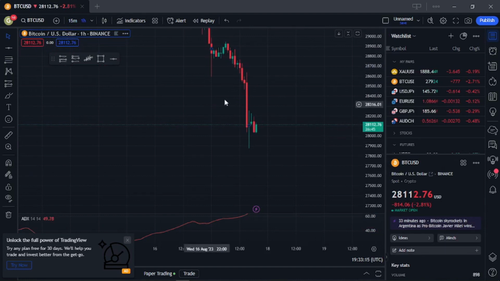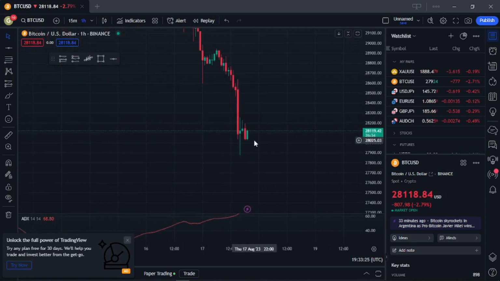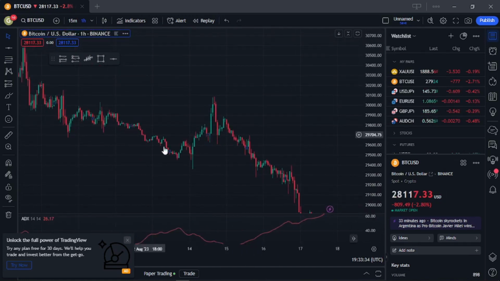Boom, here is the fall here, the fall of the giant. You can see this big candle here, and this will tell you that buyers are coming back into the market. You can see it's pushing upward right now, but this doesn't mean it's an upward trend. I'm just showing you as an example of it. So okay, you can see.